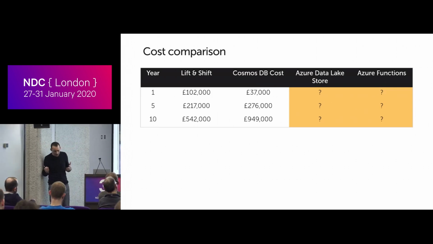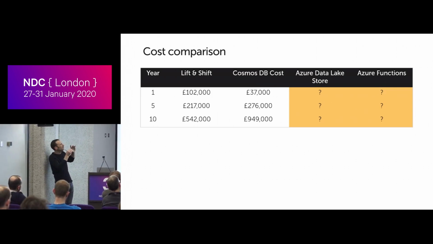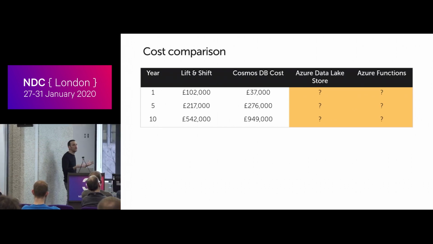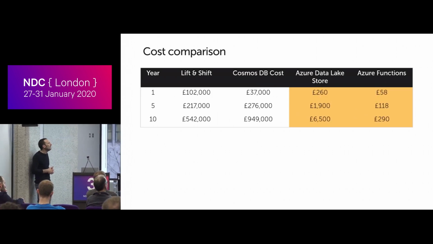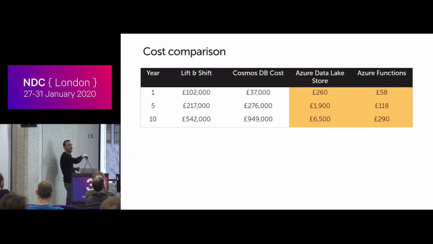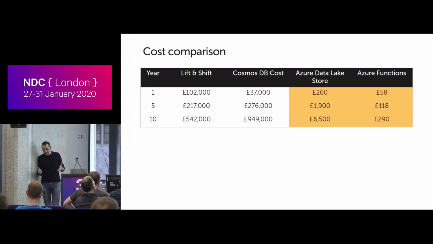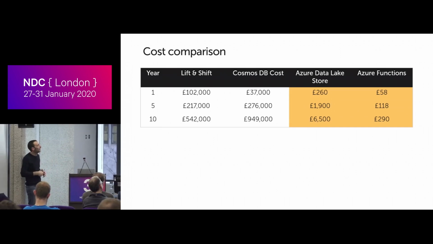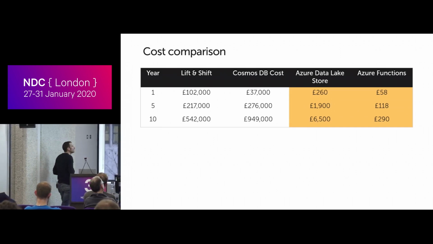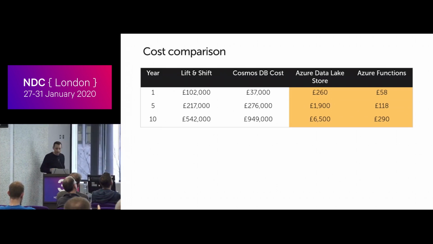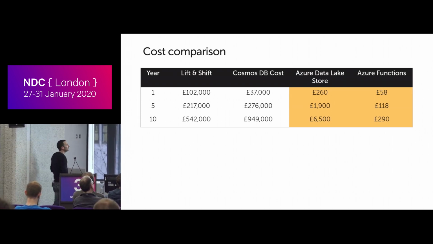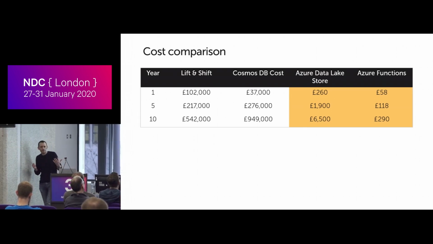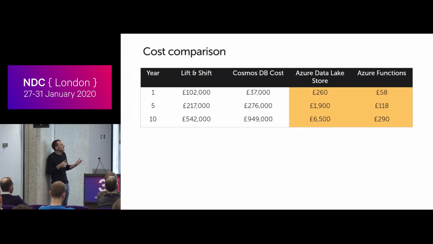So what if we could take the problem and apply it to some more commodity-based services? Something like Azure Data Lake Store, or Azure Storage, and Azure Functions. These are closer to the commodity model that I actually think is worthwhile. This is like a sneak peek into the future. We ran these key workloads, and we benchmarked them, and these are the numbers we came up with. So Data Lake Store is significantly cheaper. It's based on Azure Storage, so it is significantly cheaper. Azure Functions is actually ridiculously cheap, so £58 per month. So, well, you know, it's a no-brainer.